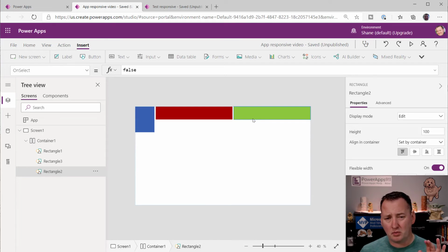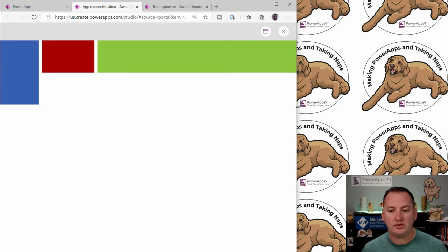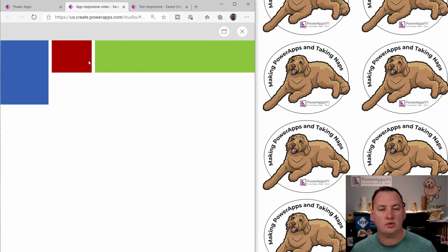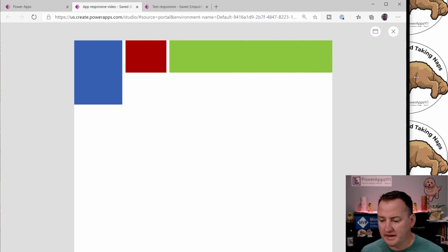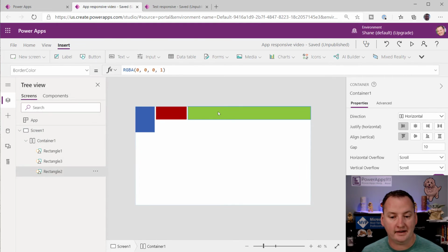You're like, well, you know what? I really want red to have 2/3 of the space, or 80%, right? So maybe what you do is say, hey, I want you to have 4 fill portions. This also was not very obvious to me. So you set it to 4, and then Power Apps automatically figures out, well, I have green set to 4, red set to 1, so that's 4 of 5. But now if we preview, you can see it take up space, and if we start to pull it in, red is still sizing, but red is 20% and green is 80% of the available space. Giving you, once again, the ability to really control what you do with the sizing here.